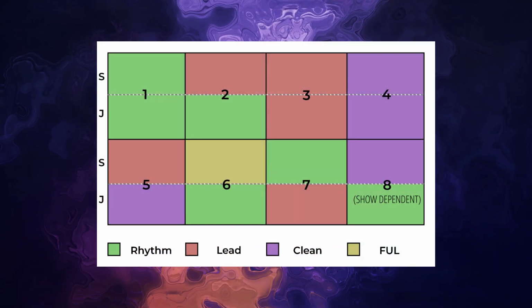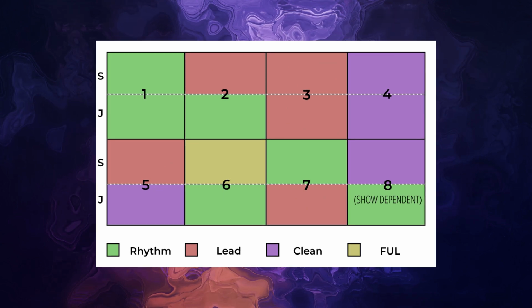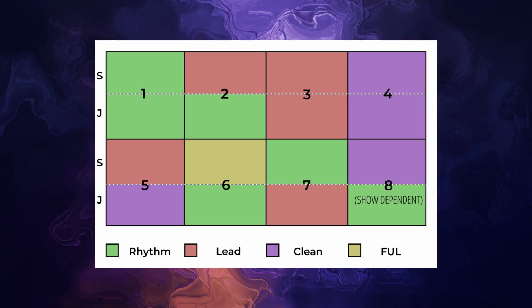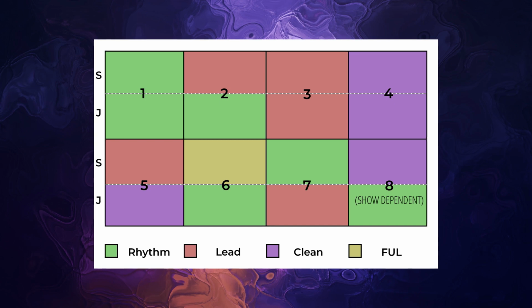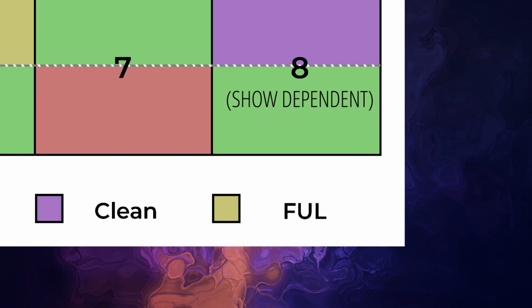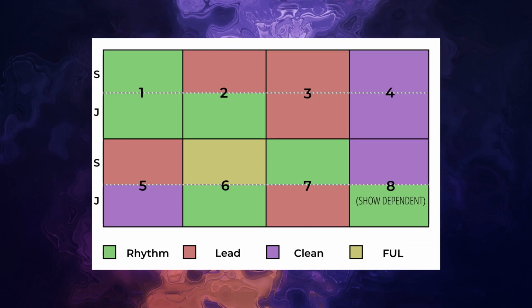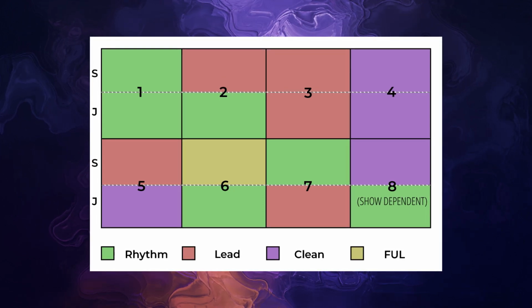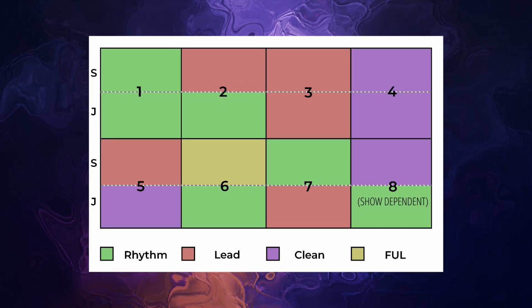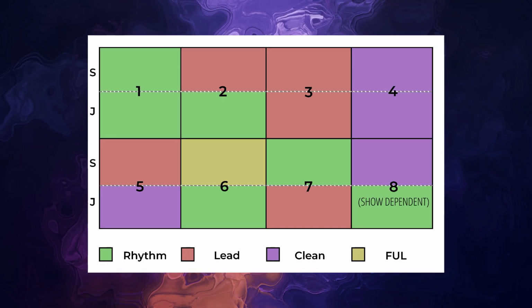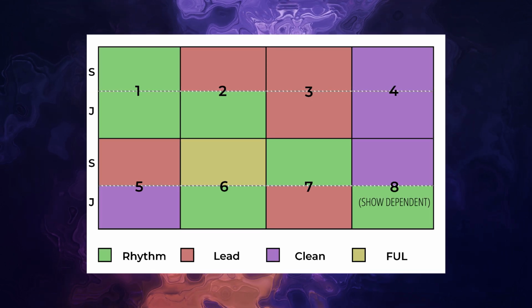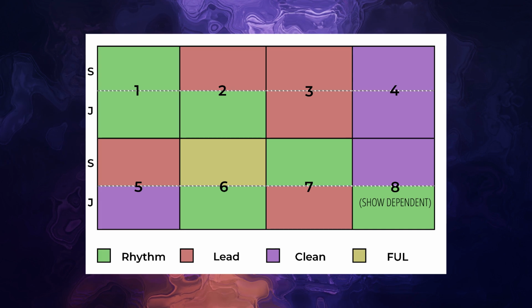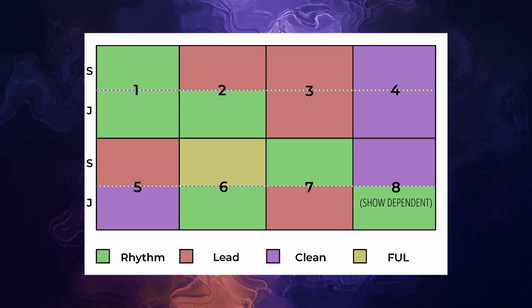Now it's time for some scene changes. I'm going to show you a handy little chart I've made that's color-coded the different scenes in our preset. As you can see, each one corresponds to rhythm, lead, clean, or fucked up lead for both of our guitarists. Myself, the S, and Jackson, the J. So on scene 1, we've got our heavy rhythm guitar sounds for both of us. Then scene 2 is for when I take a solo. Scene 4 is both of us with a clean sound, etc. You can read the chart.